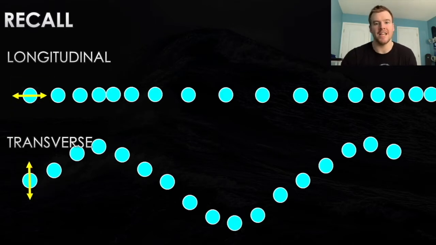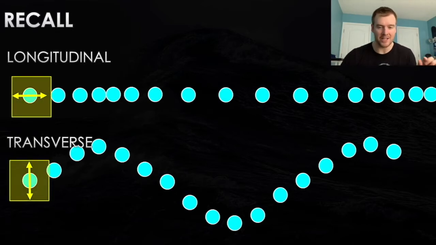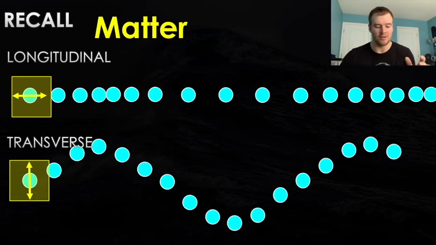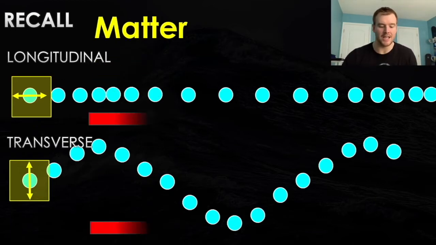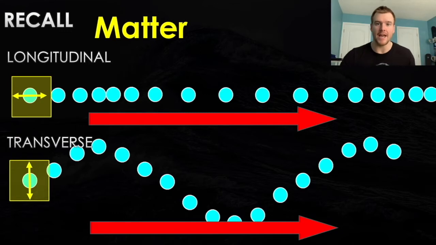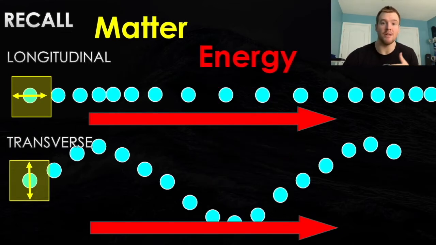Now I want to emphasize here that the energy moves much further than the actual matter or mass does. The matter, the mass here is just moving back and forth, but it's pretty much staying in the same spot. So the matter's not moving a large distance. What's moving a large distance is the energy that gets transmitted through this material. So energy can transmit far away, and we're not transmitting the matter.